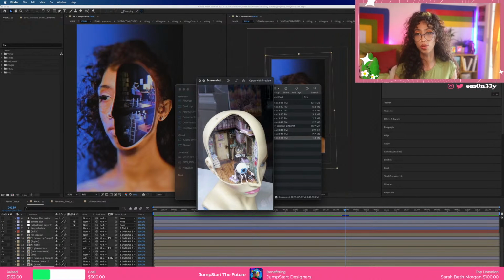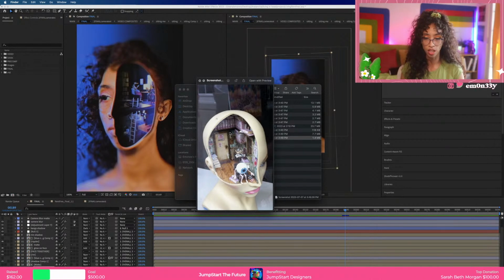And so when I initially had this idea of living in my head rent free, I immediately went to Pinterest and searched room in head, living room in head, bedroom in head, just trying to find any sort of resources, because I had the idea, but I wanted to get a different perspective on the concept. I felt it was important to have my idea, but make sure I was doing everything to make it that much more elevated. And by seeing other people's work, it helped do that.